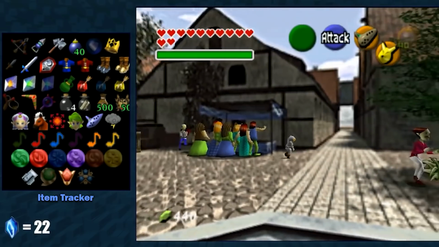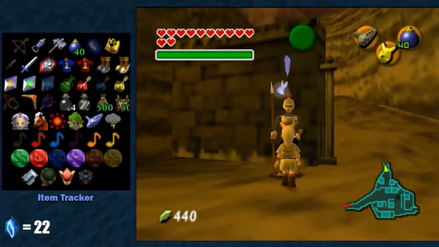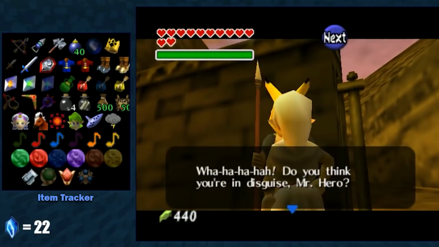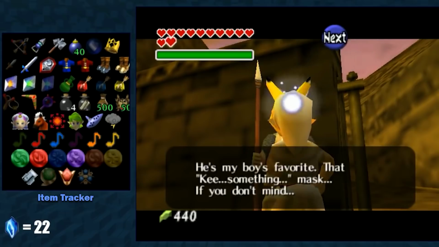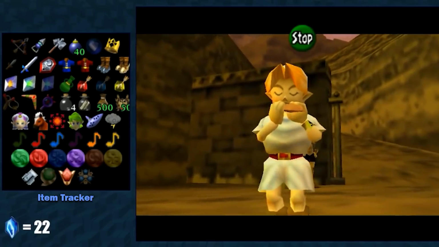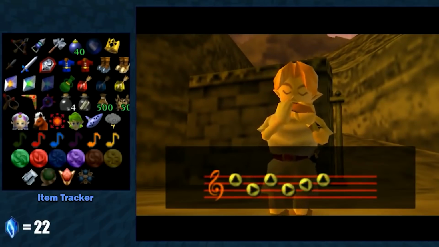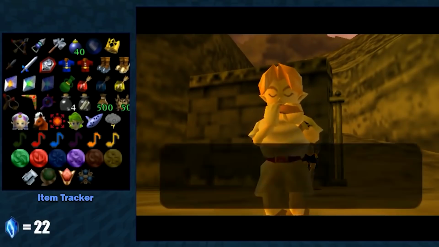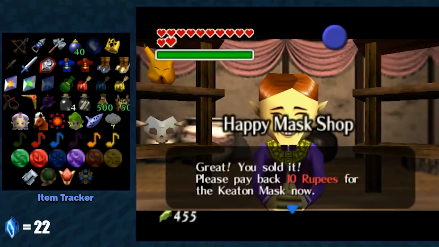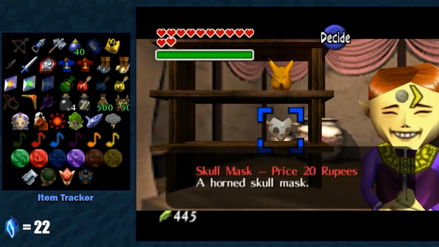So we have to go back to that guard in Kakariko Village and give him this mask. Alright, so we have the mask for this guy. He wants to give it to his son. Do you think you're in disguise, Mr. Hero? I don't know why, but I think it's really cute that this guard calls Link Mr. Hero. Doesn't realize that it's actually our job to save the entirety of Hyrule. But it's okay. We'll let him live in his disgusting pool of ignorance. Alright, so for doing that, we received an income of 5 rupees, so worth it.